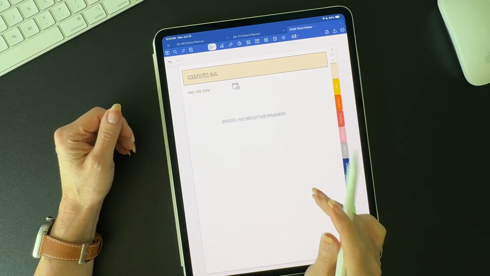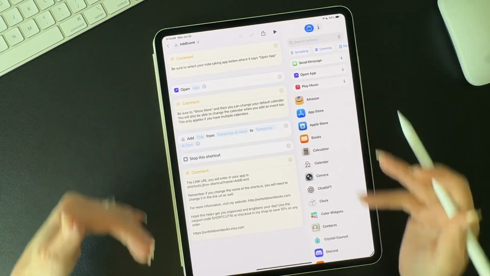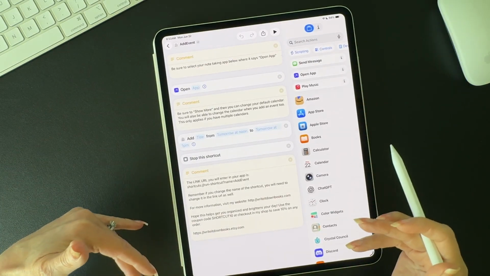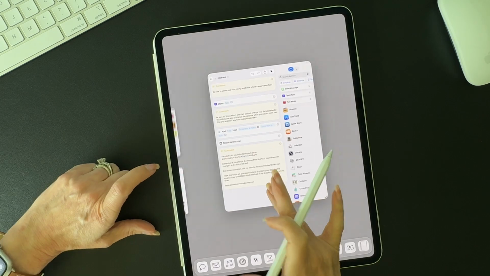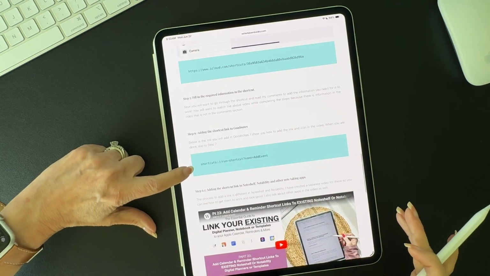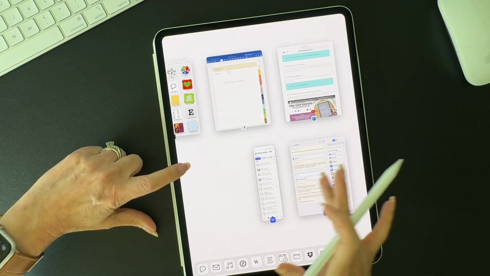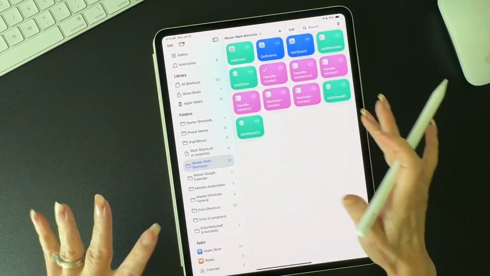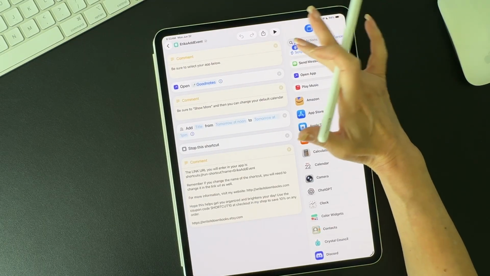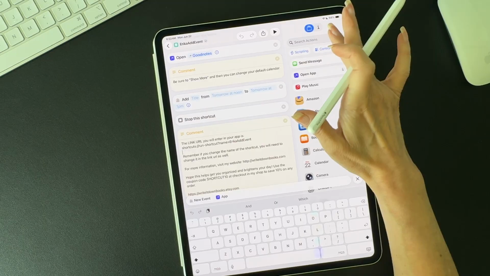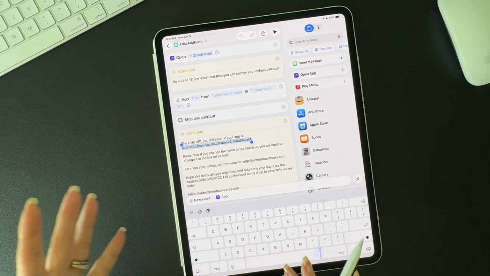Okay. So what you're going to do, all right, you have already built whatever shortcut tutorial we've gone through. In the comment section, you can copy and paste the link from there, or you can copy and paste the link from the website that I give you. Okay. Now my links are different than your links. So I'm just going to, because I don't touch the masters for you guys, I'm going to go in here and I'm going to copy this like that. Okay. So now you have your link copied.